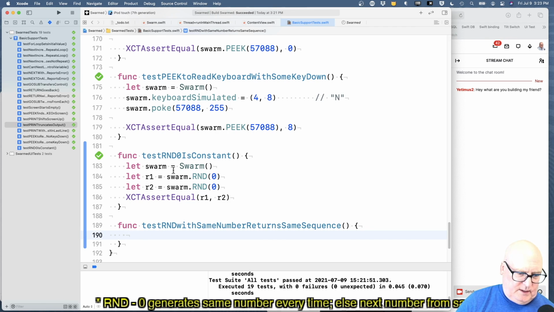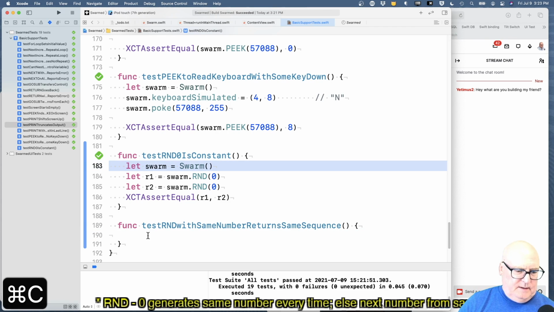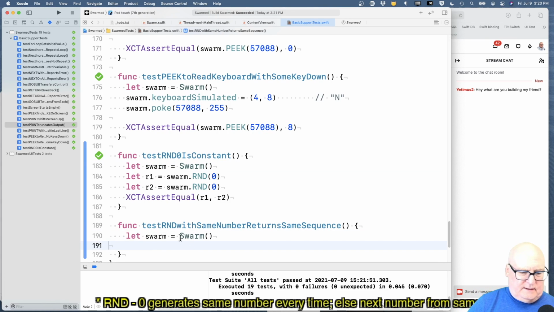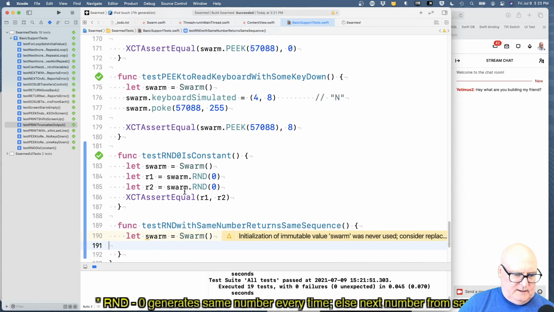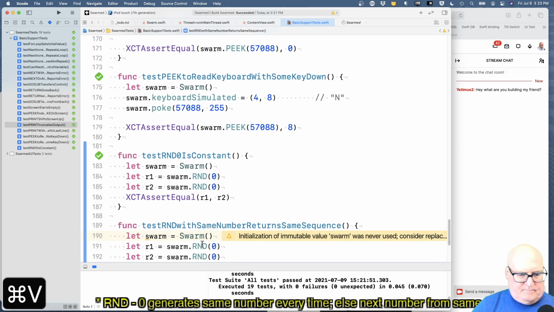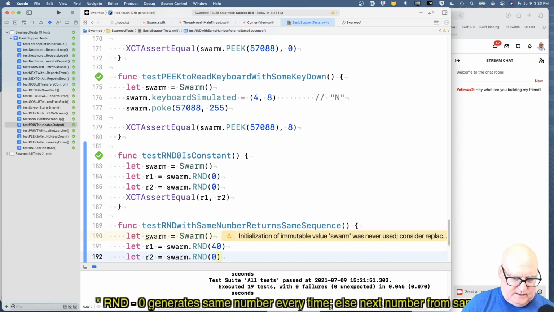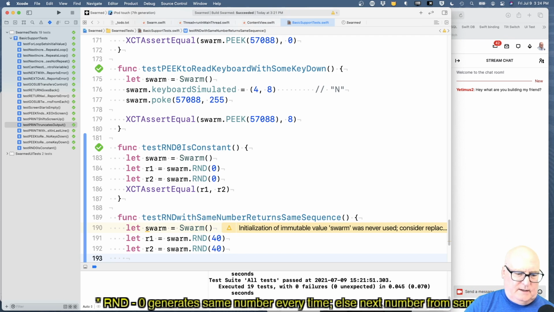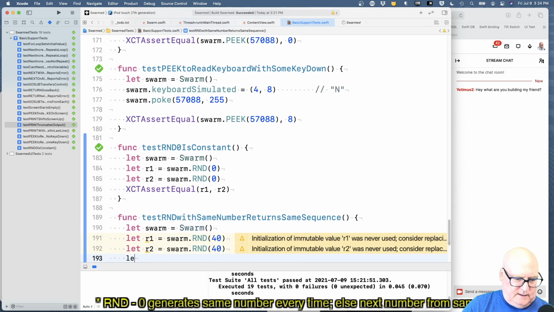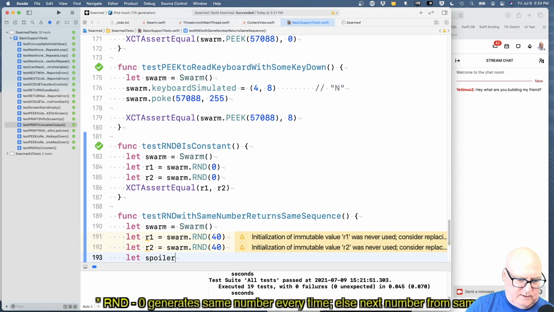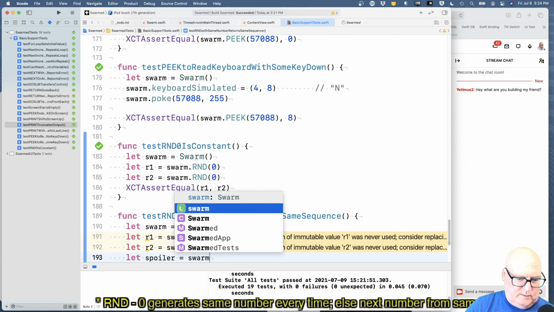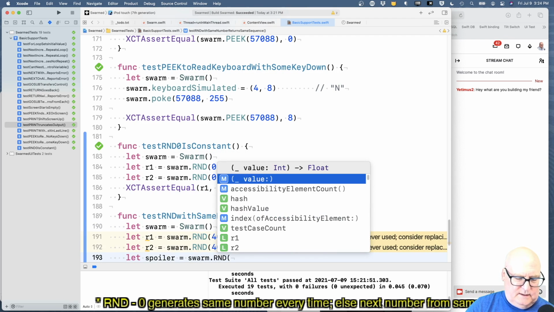Okay, so I think, okay, let's take a different number, 40, 40. Okay. Let spoiler equals swarm.rand of 20.